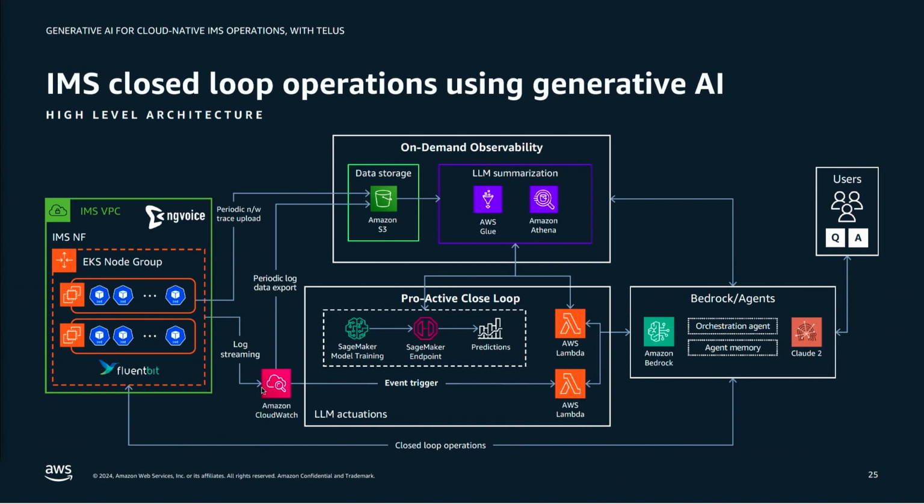So these will go. The upper part is the on-demand observability. It means you are asking your network what is happening. And the lower part is what is new. So here, it's proactive closed loop. It means you don't ask the network what is happening. It's your model watching your logs and identifying for you the sequences of logs that are categorized as abnormal because you have errors, because you have failures, because you have descriptions of words related to problems and incidents. And then it shares this with you, telling you, this is my summary, this is what I recommend, and I can fix it. This is the way I hope I can fix it. And then it goes from there.